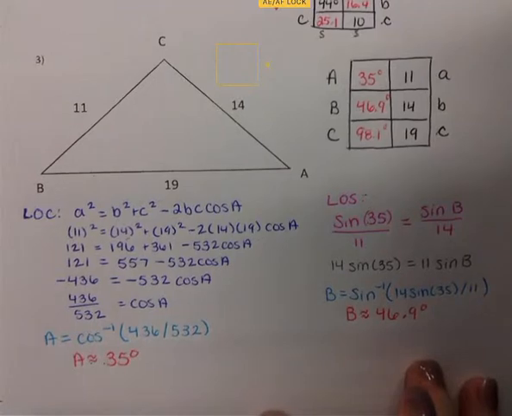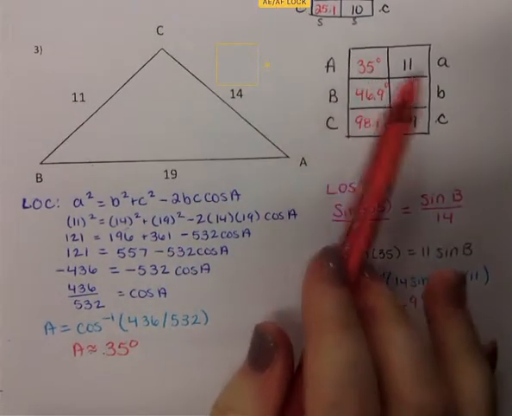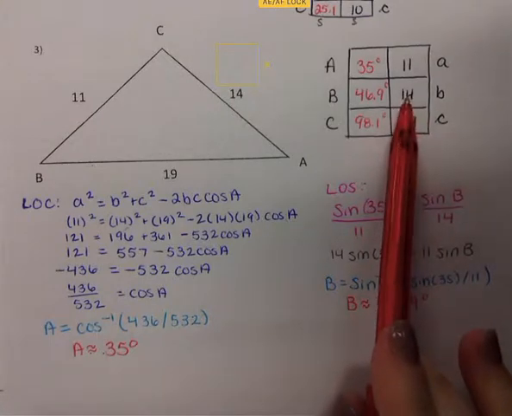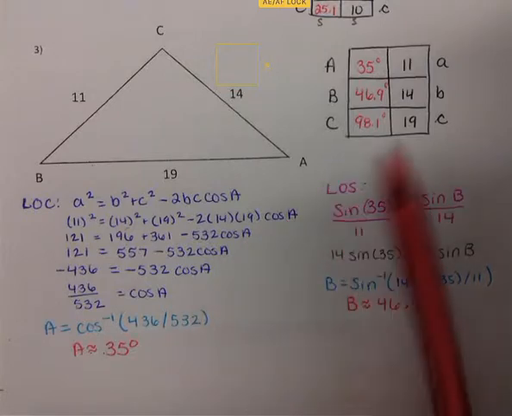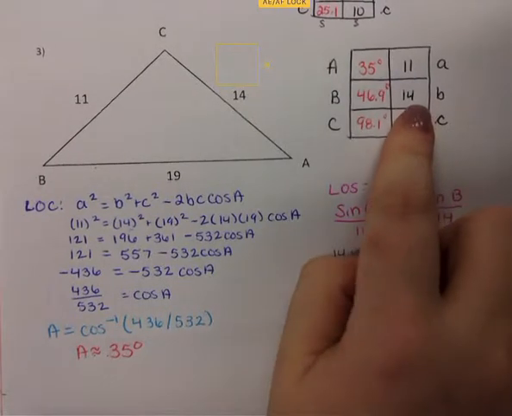We had to solve for all of these angles. This was a side type of problem, so that told us we had to do law of cosines anyway. But once you've used law of cosines, you have an angle and its opposite side, you can go into law of sines. And we could generally go ahead and use the smaller of the sides when we do the law of sines. After the law of cosines, use the smaller of the sides to find your angle instead of the bigger. The last time we did the bigger one, it was an ambiguous case. Doesn't mean it will always happen like that, but it's always a good idea to figure out which one to use first.